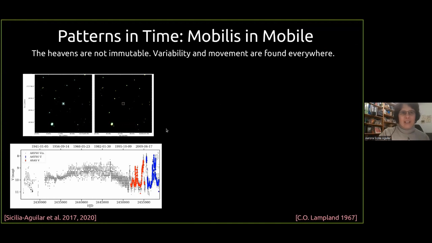You can see a lot of variability, for instance, in these two images of a star that I work on. It's a young star. Sometimes it looks bright and blue, sometimes it looks faint and red, because things are falling onto the star. When they fall, it shines brighter and it also gets hotter and bluer. So we can create this kind of plot where we look at how bright an object is versus time, and we can analyze it. And what is also amazing is that we have a huge amount of data.